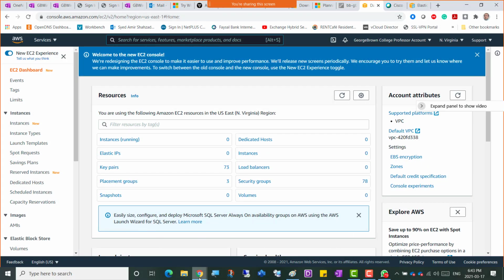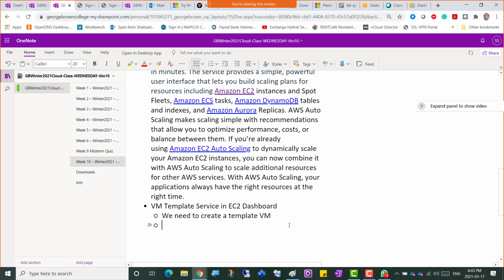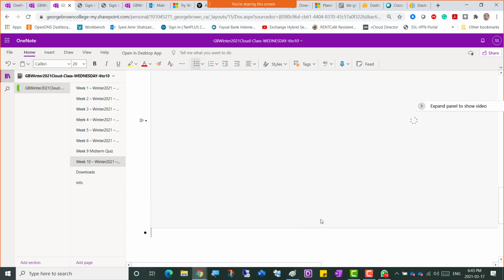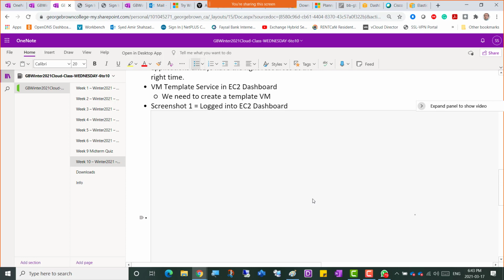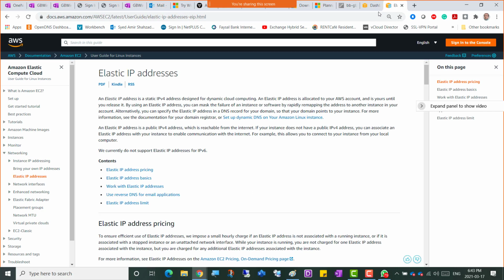I'll put that there on our OneNote. So that's our screenshot 1. Logged into EC2 Dashboard is our screenshot 1. That's the name, and the screenshot is there, right? Hopefully everyone took the screenshot. And let's go ahead, right?